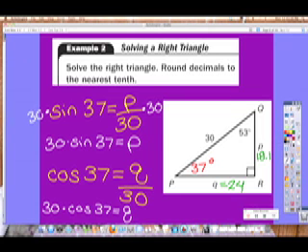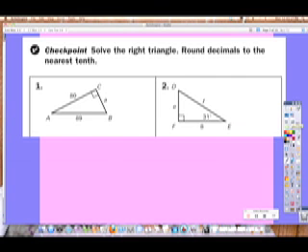Okay, let's do another one. Okay, number 1. Which theorem are you probably going to use on this one? Let's use the Pythagorean theorem. Go for it. I want to see everybody writing this down. So leg squared plus leg squared is hypotenuse squared. 80 squared plus A squared equals 89 squared.